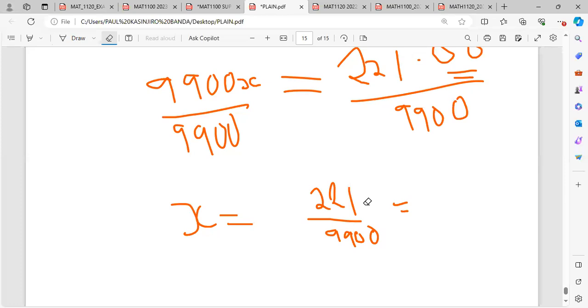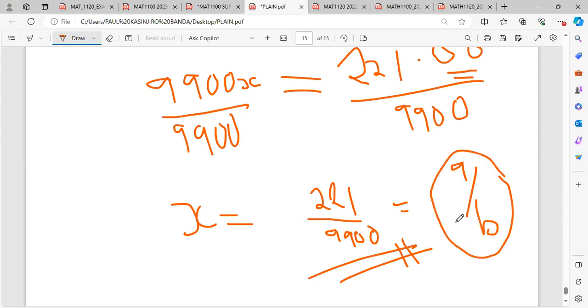What about 9? 9 can't go there. If you find that there's no number that can go into that one and that one, then you just end there. So this will be your answer. It means you've expressed that recurring decimal in the form A over B, which is this here, and we call it a rational number. Any questions, guys? No question, I'll move to the next.